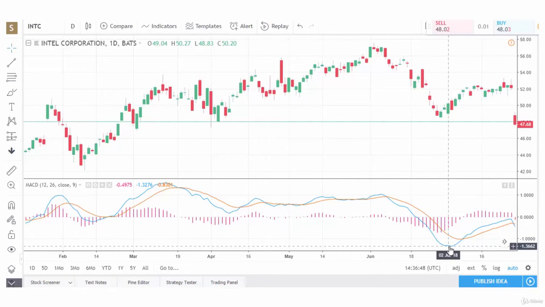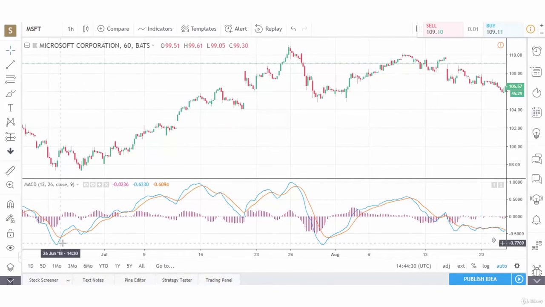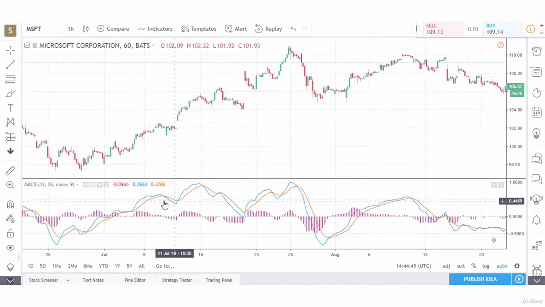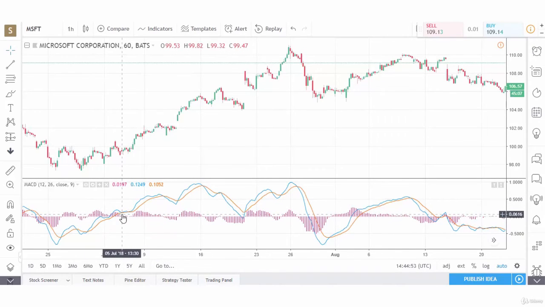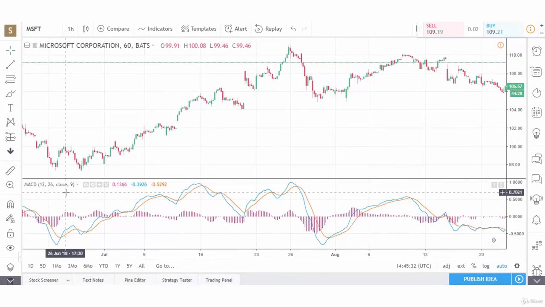Now let's take a look at a shorter time frame chart. Let's take a look at an hourly chart of Microsoft. Let's begin here on June 26th. We see a cross to the upside, a cross to the downside. And what you'll notice is that there are a lot of crosses in Microsoft with the MACD at various levels. And these crosses can get us in and out of the market without much gain and cost us in transaction fees. So one way to trade the MACD is to only use crosses in extreme levels or around the zero line. So if we do that here with Microsoft, an extreme level would be around -70 and +70.